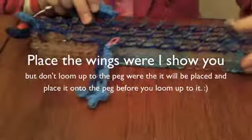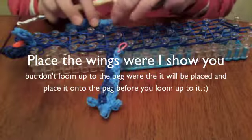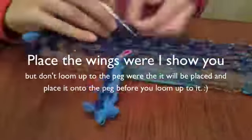So go ahead and do that. And also do it to the other side. And then you can loom the rest up and tie it off, and I'll see you at the table. See you at the table.